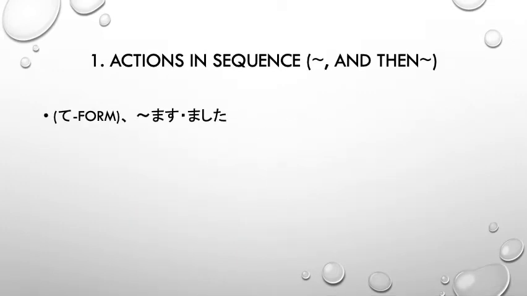The first one, when you are required to use T form, is when you are describing actions in sequence. Like you do one thing and then after that you do something else. You need T form first and then put a comma and you have another sentence, or more like a clause, and at the end of the sentence you might have masu, mashita. Negative is possible too.